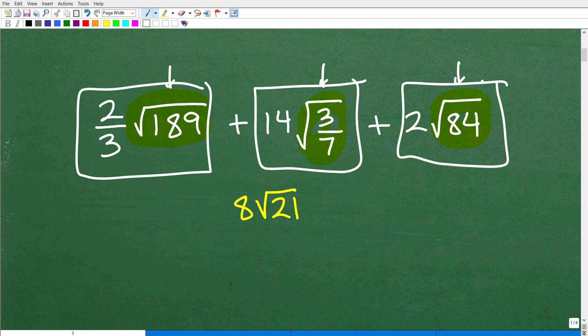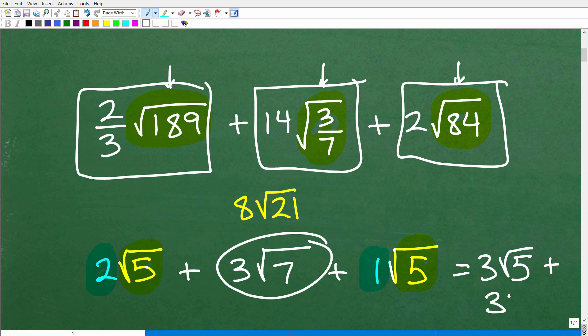So, for example, if I have 2 square root of 5 plus 3 square root of 7 plus 1 square root of 5, well, what can I do here? Well, here I have a square root of 5 and have a square root of 5. So I can add these up. And how do I add these up? By adding the little numbers in front of the square roots. So here is 1 square root of 5. This is 2 square root of 5. So in total, I have 3 square roots of 5 plus this right here, 3 square root of 7. I just have to write that there because we have that all by itself. So this is the way you would do this problem.